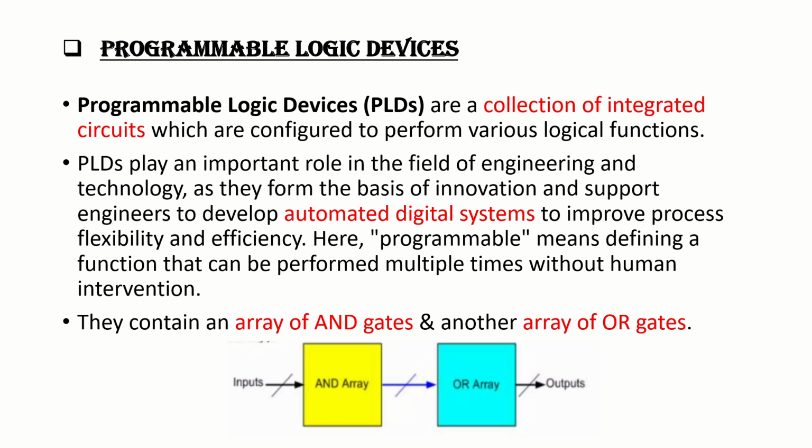So first of all, let's see what we mean by a PLD, which is a programmable logic device. These are nothing but a collection of integrated circuits which are configured to perform various logical functions. It plays a very important role in order to develop an automated digital system to improve process flexibility and efficiency. Programmable means defining a function that can be performed multiple times without human intervention. And PLDs generally have an AND array matrix and an OR array matrix.